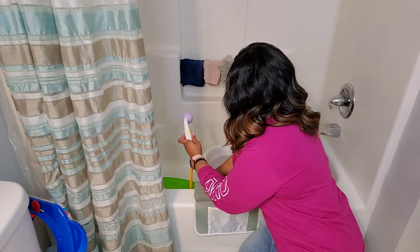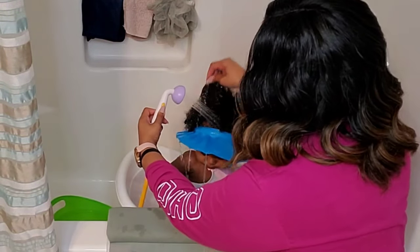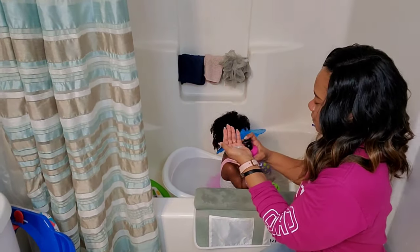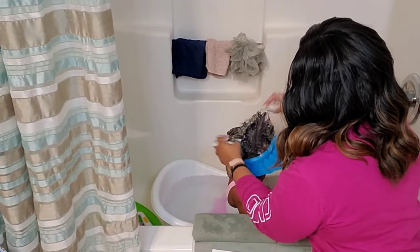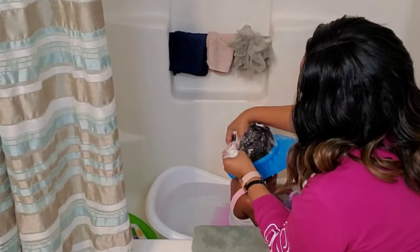Okay, so that little green pan right there, I got that from Dollar Tree. I use it just to keep some lukewarm water, because it helps me keep the water that I'm using to actually wash her hair fresh. Now I know you guys are probably asking questions already, like what about that little spout thing that I used. I will get into that, okay, because that is something that you need.